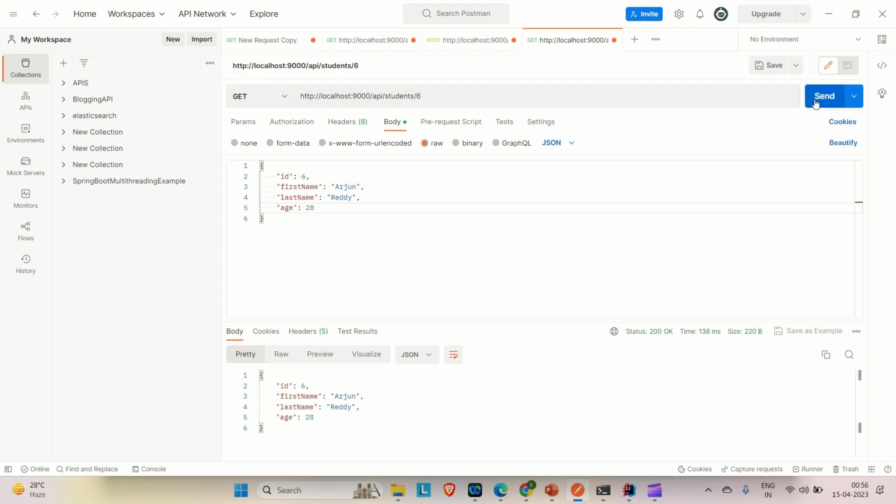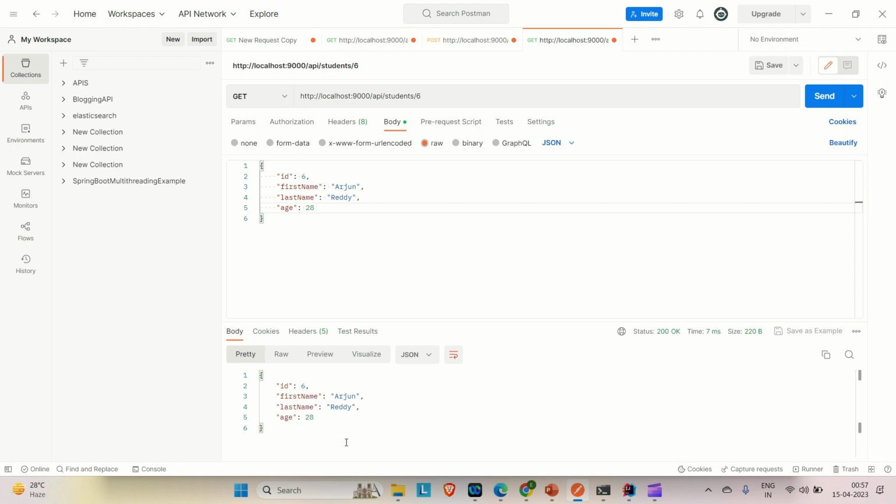Earlier it was not showing the updated records, but now we have used the @CachePut annotation. So we made our cache as well as the database in sync for the update operation. Let me hit this, and this time you can see we are able to see the updated age. So everything is working fine for the update.